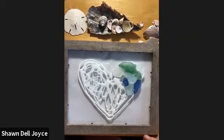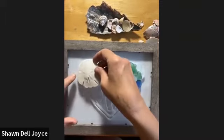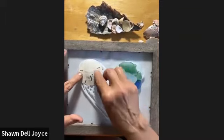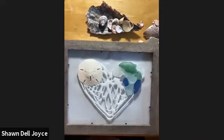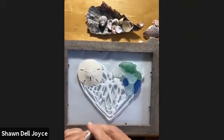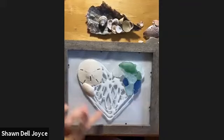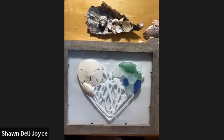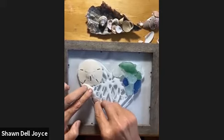Next, I'm going to move to the shells. And I want to start by placing some of the big shells first. So that way, I'm still keeping the edge of the heart. The most important thing is not to lose that edge. That's what gives the mosaic its shape. So I'm going to find some shells that will help me keep the edge.